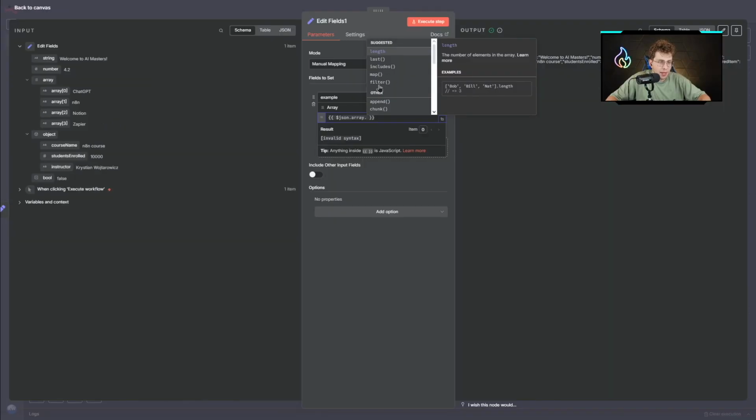Next, we've got map and filter. However, we'll cover them later because they are more sophisticated, and also we'll combine them with something called, where do we have it? Reduce, okay? So we'll cover them later.